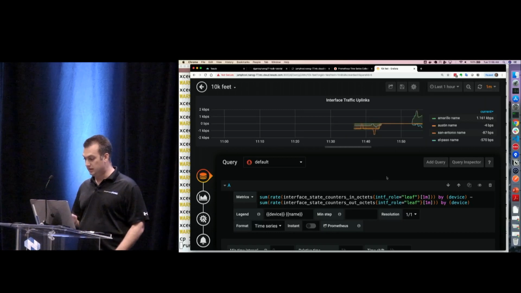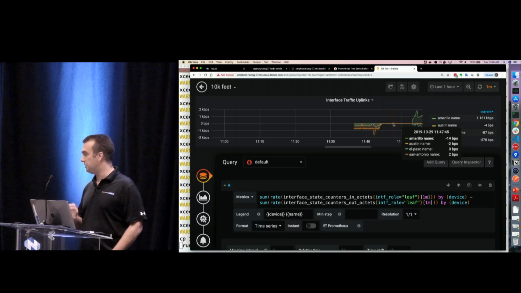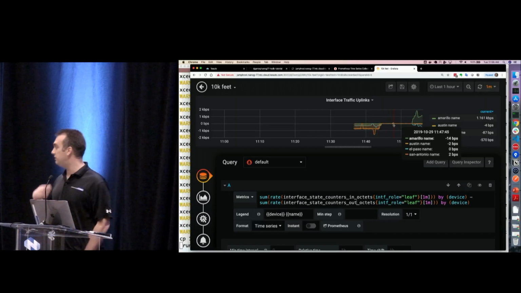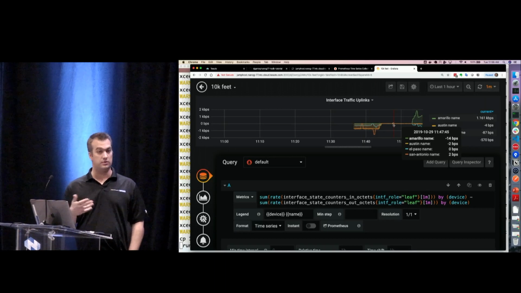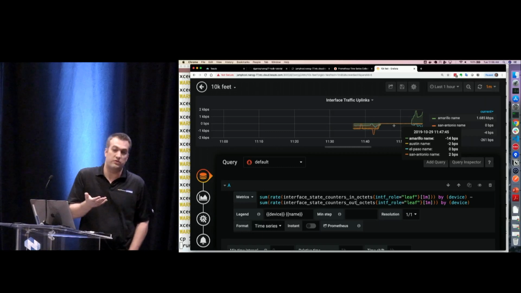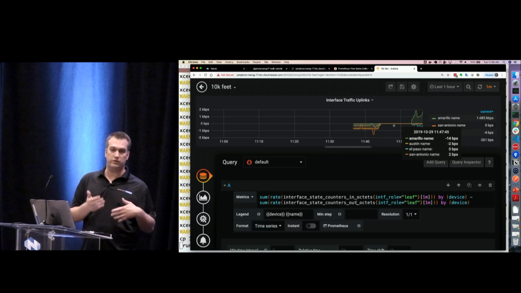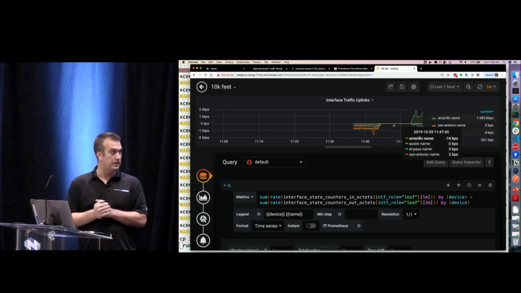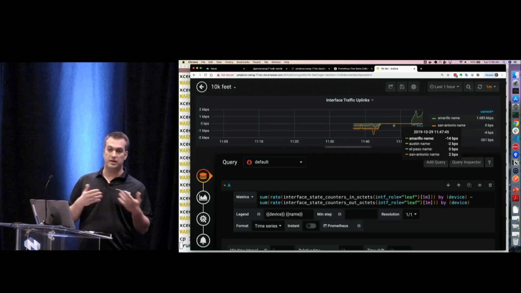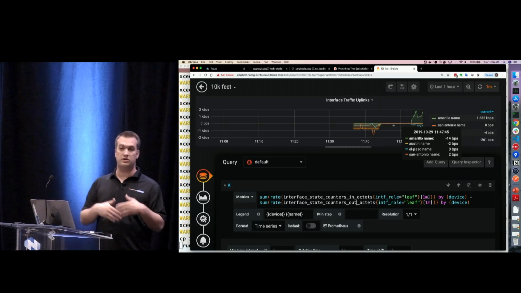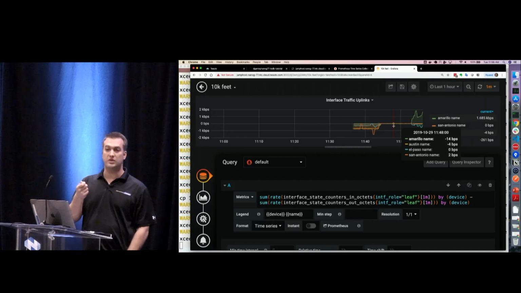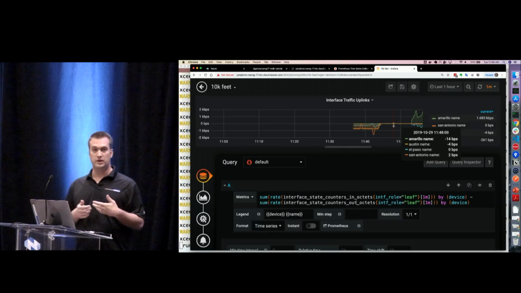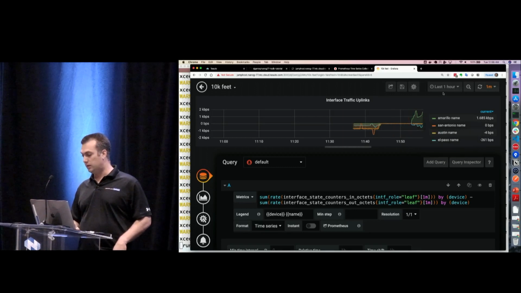Basically, the idea is that everything that is not 0 means that I have more traffic incoming to my device than is actually leaving my device. For a spine, that's a signal that something is going wrong. Most of the time, you could expect some error counters that we could also show here. But in some cases, if you have a big chassis, there could be a drop inside the line card, some PFE, a lot of other places that you might not be able to see with specific counters. But being able to dynamically measure everything coming in and everything going out on a device in your network, you will be able to identify it very quickly.